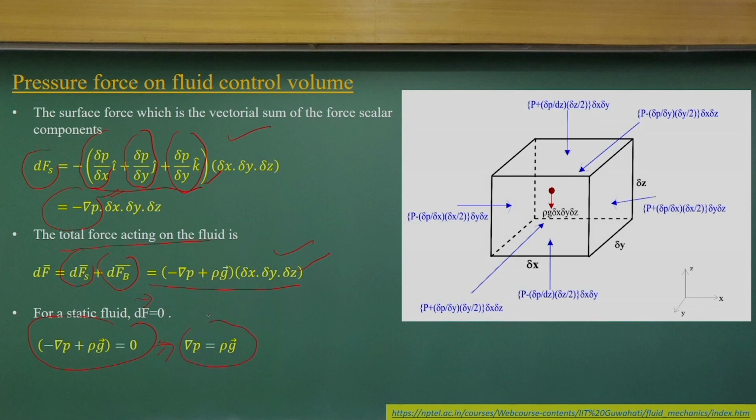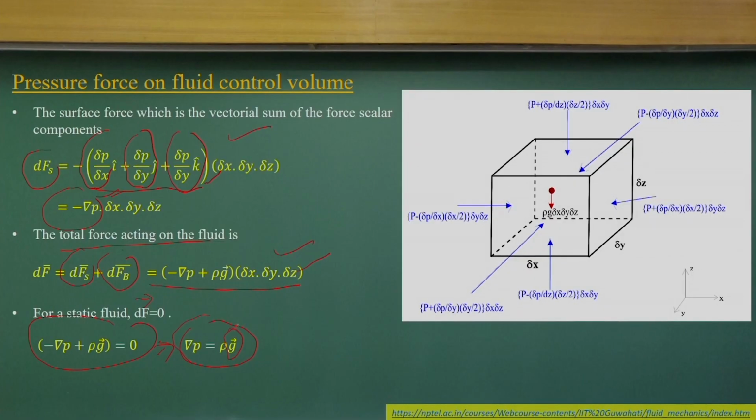Here please note that we have not considered x, y, z in any particular way; g can be in any direction, g can be a vector. Not necessarily should g be just opposite to the z direction. Here we have considered g can be in any direction, like when you are solving a problem where you have considered a very complex control volume, your g may not exactly match with the z direction, then you can use it as a vector, and you can solve these problems with the gradient of P equal to rho g vector. So, this is the hydrostatic equation in vector form, which will be simplified later on, a very simplified case which you will get later on. But the general equation is this one.